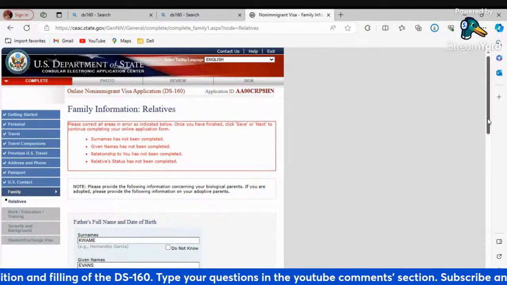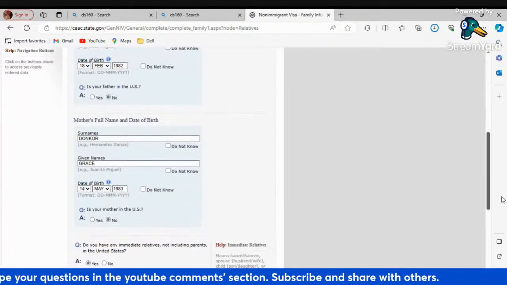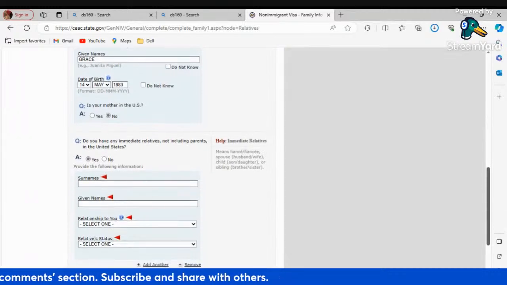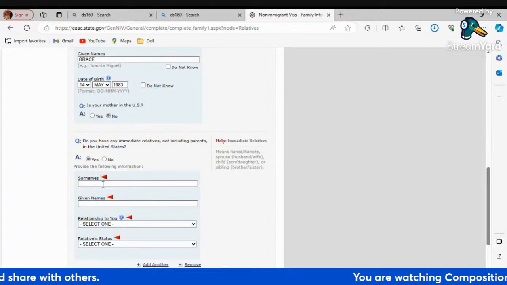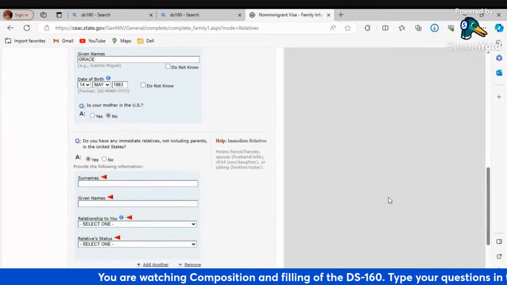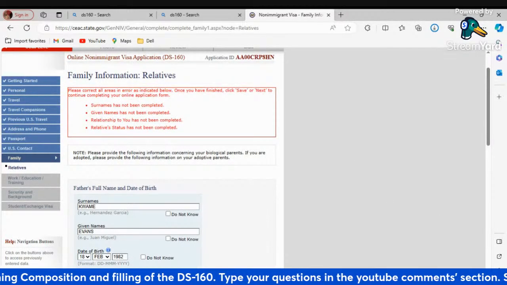Because some of the information was not correct, it has given us an error. We stated that we have an immediate relative, so we should have filled in all those details, but we couldn't. That is why we couldn't proceed and it has shown red indications here.